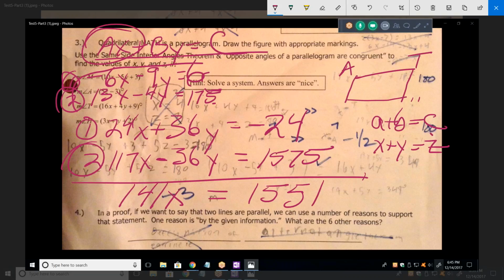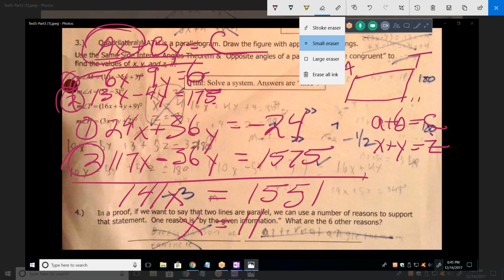Yeah. Okay, now you're going to need a calculator for this one. Maybe, maybe not. Looks to me like that might be 11. Well, it figures they're going to give you answers that are whole numbers. I don't know. Do you have a calculator? Do 1551 divided by 141. I think it's 11. Okay. Now, we're not done yet.